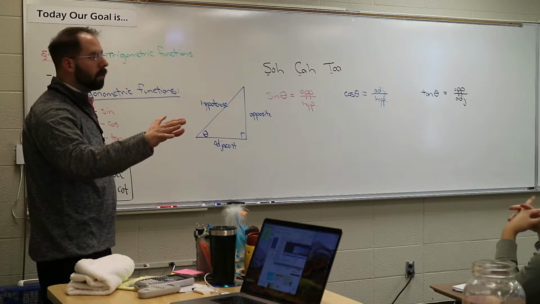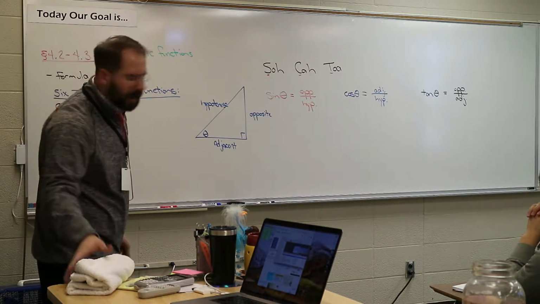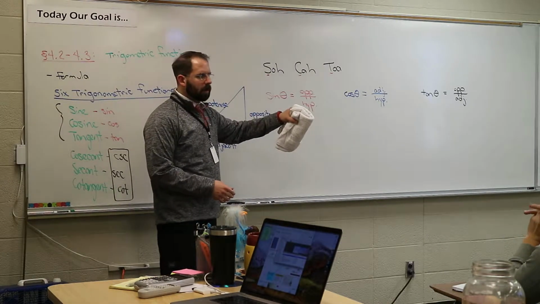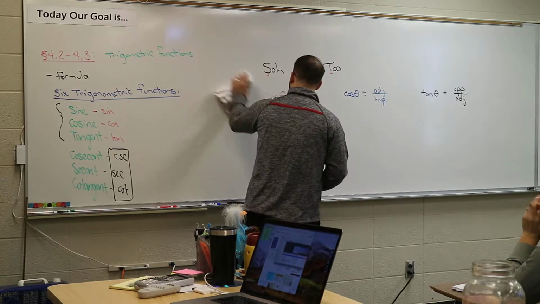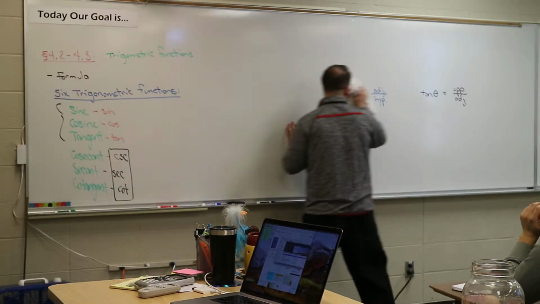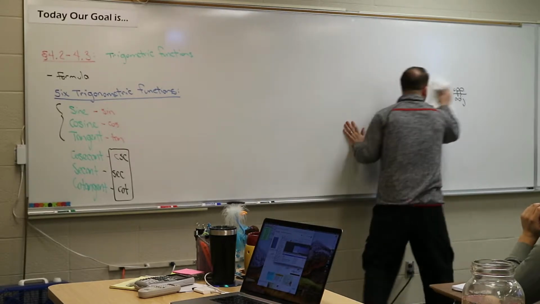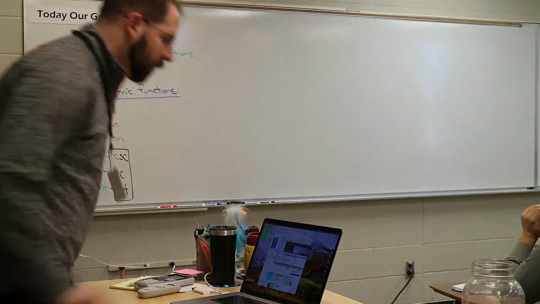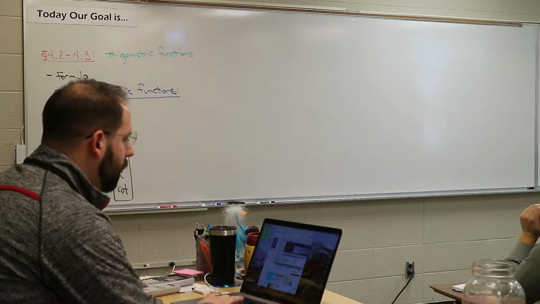Okay, we good though? All right, let's do an actual example here. Does everyone have the formulas though? Yes. Okay, so let me explain. I'm going to show you a slide that will hopefully explain what we're going to be doing here, and then I'll show you some funny ways to think about it. Okay? All right. So what we're going to be using these trig functions for is to find the height of an object. So let me give you a slide of what I'm talking about.